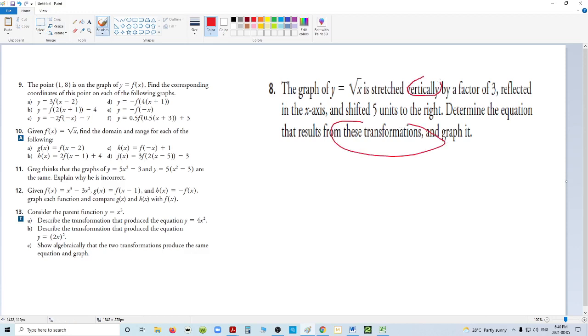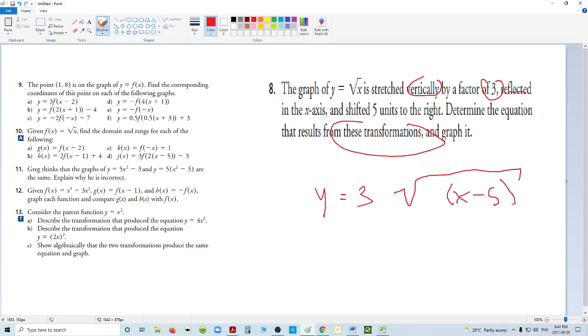So stretch vertically is a y factor. So right away we're just going to do all our y's because it's a lot easier. Keep it outside the square root, therefore it'll be a y. It's shifted to the right by 5. There's no downward shift, so there's no d. To do shift to the right by 5, we put a minus 5 by the x. And that will shift it to the right by 5.